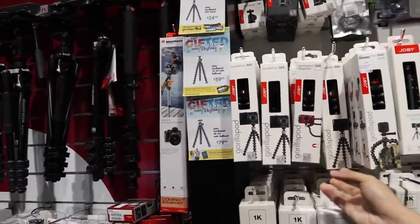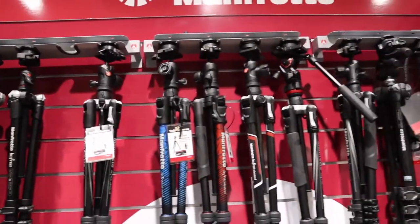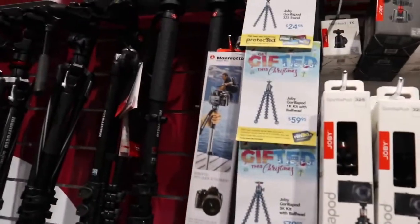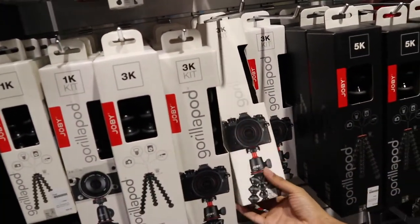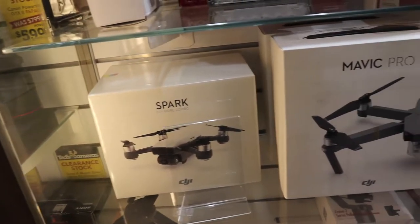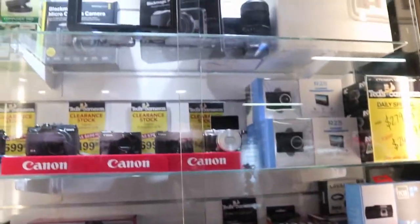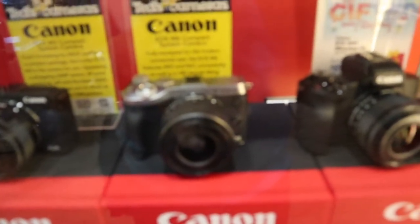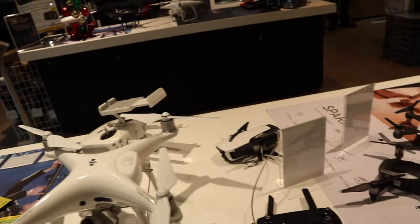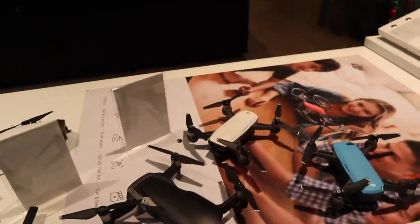I already have something like this — a magnetic one. And here are some Manfrotto tripods. This one on sale — $79.95 with a ball head. It's a folding arm because it's got a grip. They have a DJI Spark and Mavic Pro here as well, and a Crane 2 for smooth footage. That's the M6. This is the DJI Phantom — it's so big, but this is like the best one you can get. This one's the Mavic Air — it's quite compact. Smaller ones too.